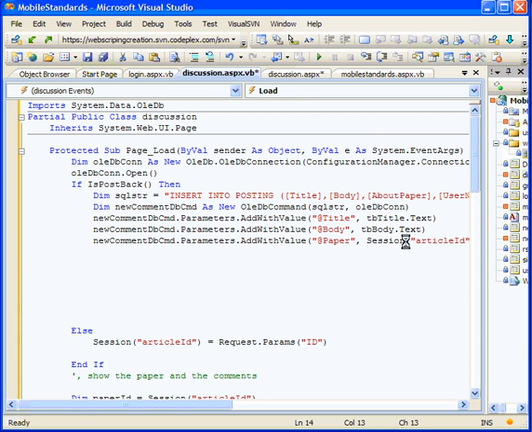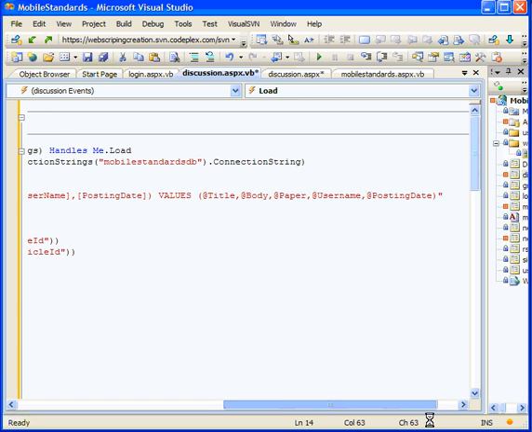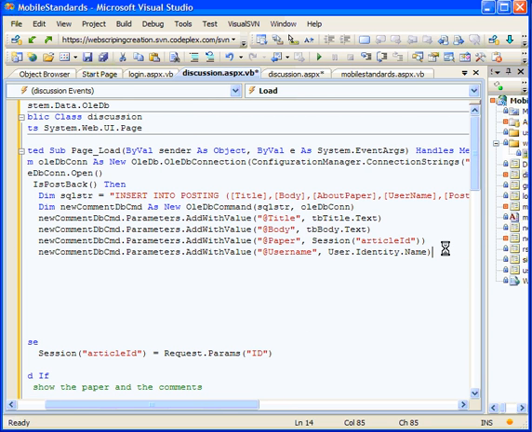Next, we're going to be putting in the username. Okay, sorry, that was an accidental paste there. So now we're going to put in the new username. So that's going to be fairly straightforward. I think I put username in with a lowercase n there, and so that's just going to be user.identity.name. Okay, and finally we're going to be putting in the date.